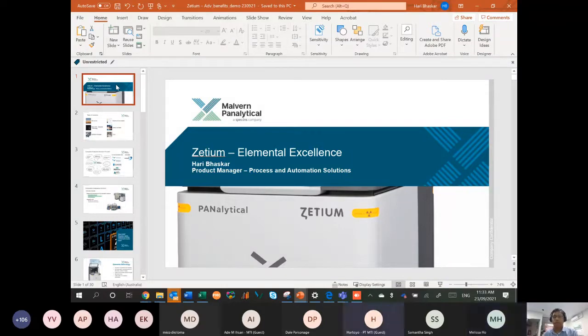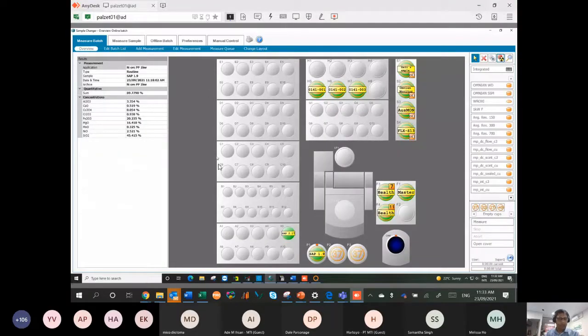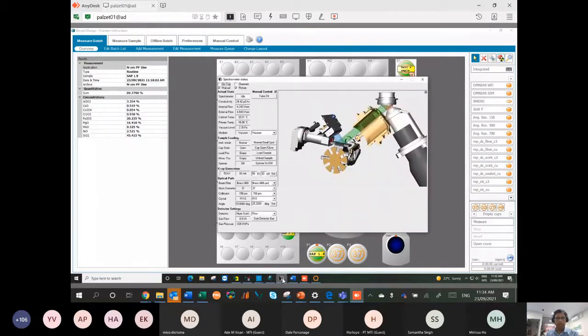What you have to look at, if you're seeing my screen here, are these parameters. These are dynamic parameters like your cabinet temperature, vacuum, water temperature, and so on. These all affect some of the optics inside, especially the crystals. So these things take time to stabilize, and until they stabilize to their normal condition, running any sample is going to give you variation. So this is one aspect.